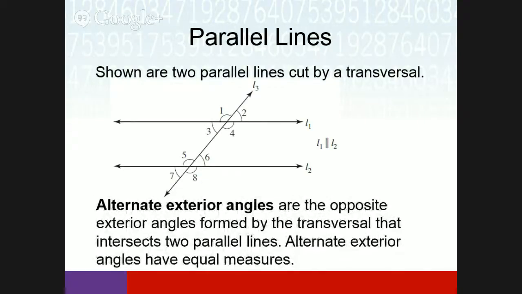Alternating exterior angles, turns out, have equal measurement, which makes sense because vertical angles are congruent, right? So these vertical angles are congruent. So if 5 and 4 are congruent because they're alternating interior, then 1 and 8 are congruent because they're alternating exterior. So some of this will come down to definitions. If I say, why are 1 and 8 congruent? You say because they're alternating exterior angles. Why are 4 and 5 congruent? Because they're alternating interior angles. Right?